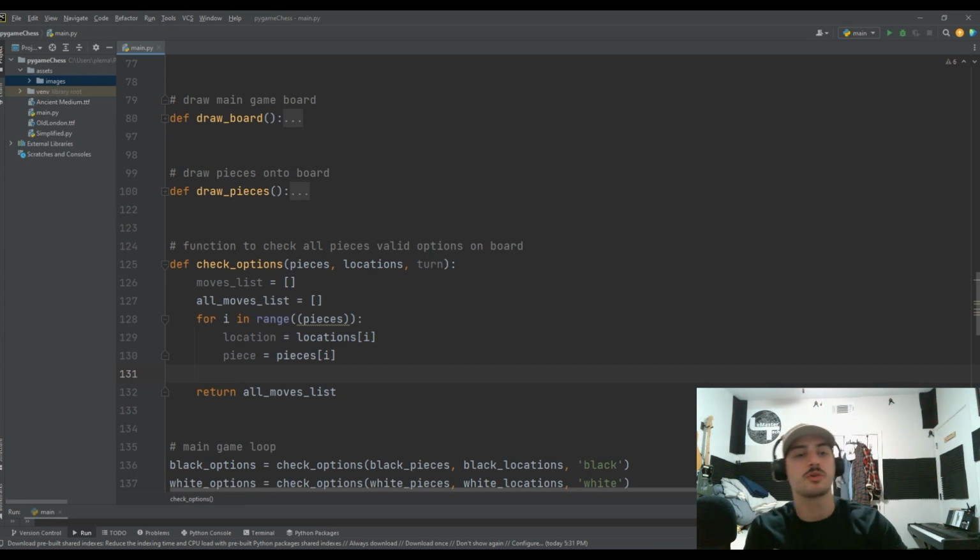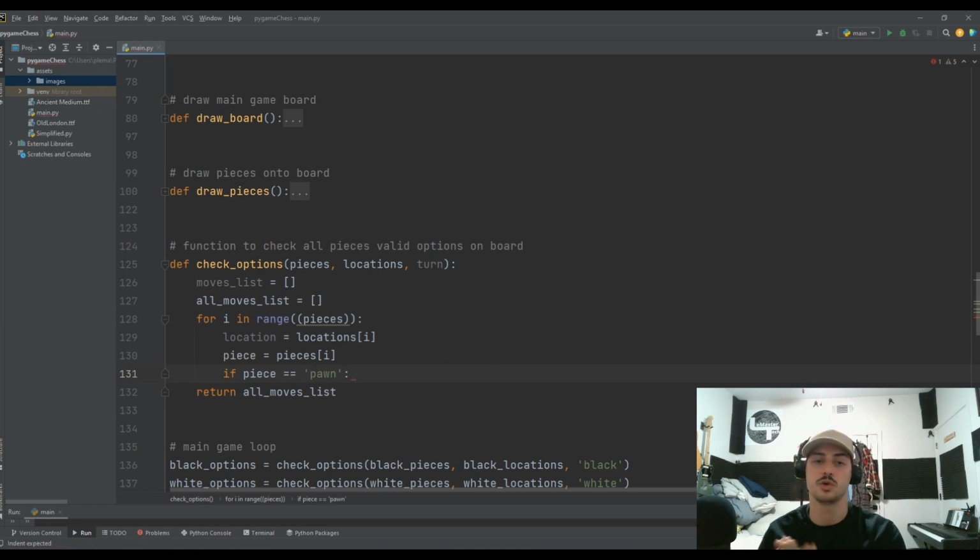Okay, and this is important because now we're going to go through and check what the piece is, and we have to do a different kind of check valid moves for each piece based on what it is. So we need to start with the pawn, go to the rook, the knight, the bishop, the queen, and the king, and figure out what move each individual piece is able to take.